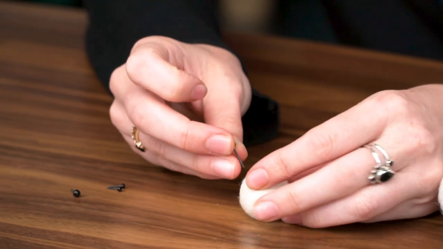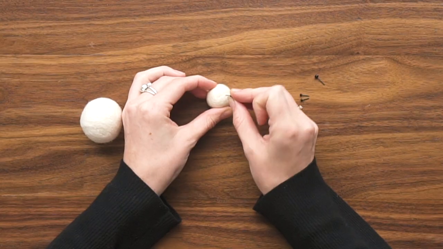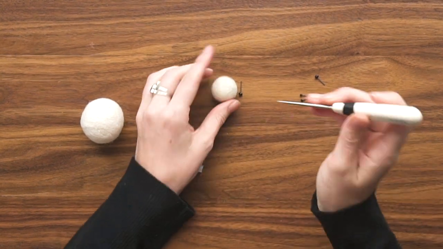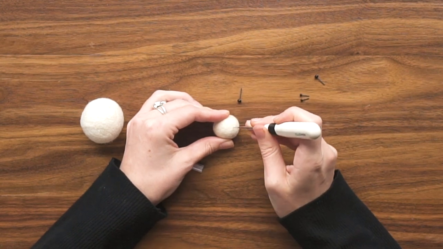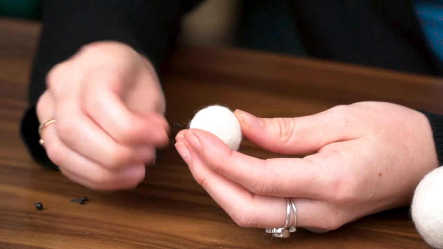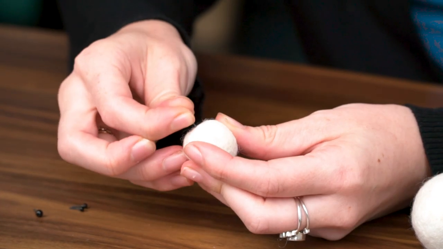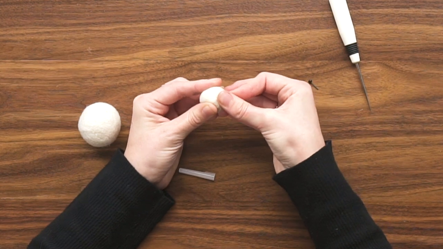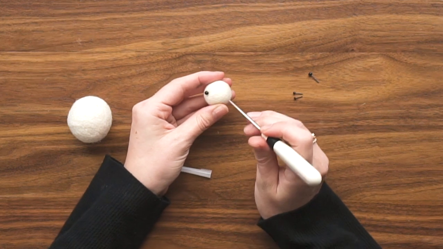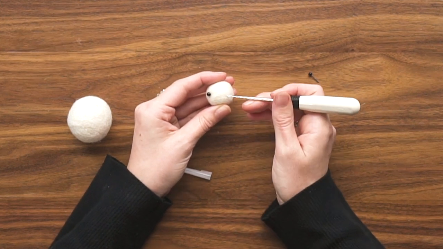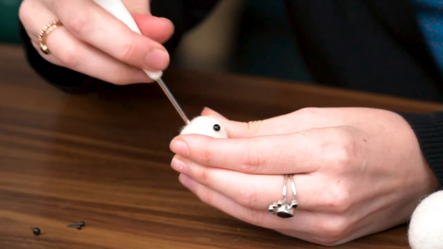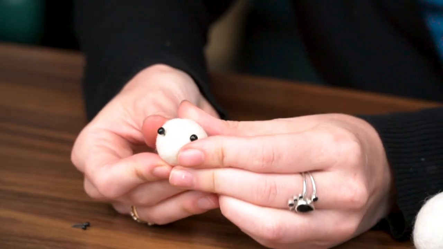For placement, I want to have these two a good amount apart, and I'll use the awl to punch a hole before I put the eye in there. So we'll choose our location, make a little hole, and then just stick that right in there. You might need to use a little bit of force, but it should be pretty easy once you put that first hole in. There we go, the first eye. For the second eye, I want it to be a good amount apart, let's say about an inch. When the eyes are a little bit further apart, he looks nice and cute.